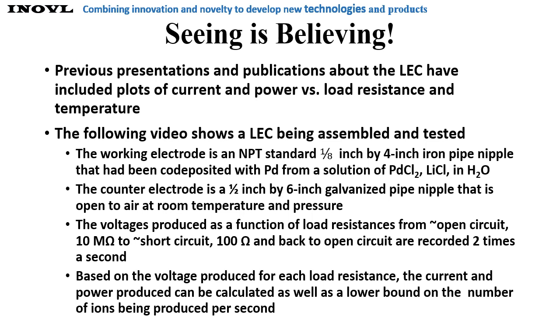The working electrode is a standard 1/8 inch by 4 inch iron pipe nipple that's been co-deposited with palladium. The counter electrode is a 1/2 inch by 6 inch galvanized pipe nipple. The voltage produced as a function of resistance from open circuit, which is about 10 megohms, will be about 700 millivolts, to short circuit about 100 ohms, which is about 0.06 millivolts, and these are recorded 2 times a second. Based on the voltage produced for each load resistance, the current and power can be calculated, as well as a lower bound on the number of ions being produced per second.